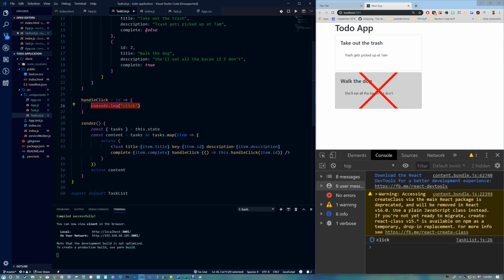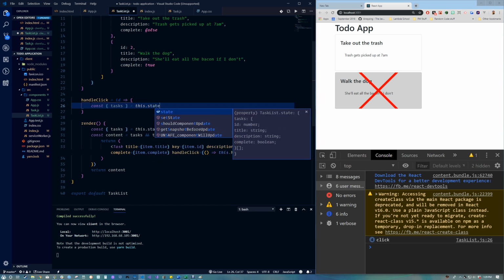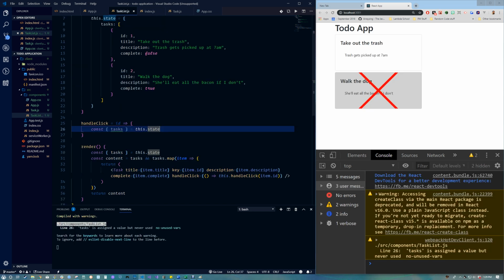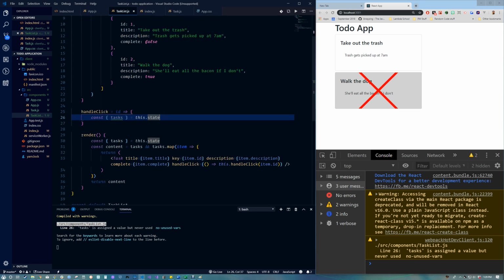So we're gonna change it and just do const task. And if you remember from the last time when I went over destructuring, all it is, it's just like an import statement. So basically, just like how we have import task from task, we're basically saying const task equals this dot state. So it's the same thing.